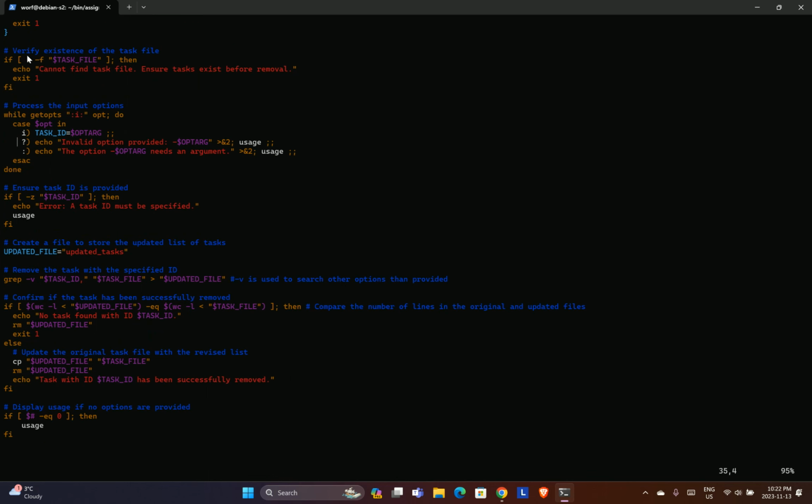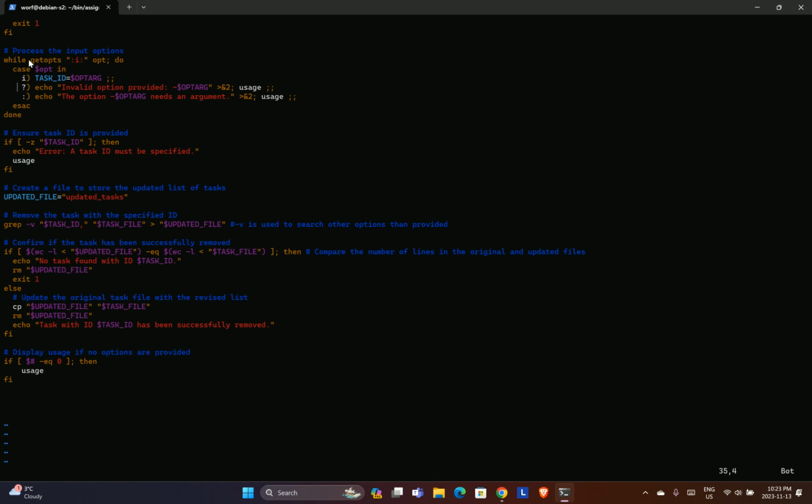Next, we're going to check if that particular file exists or not. If the file doesn't exist, using the exclamation mark, we can echo that we cannot find that file, and we can ensure that the file exists, so we can go ahead and create a task before that.